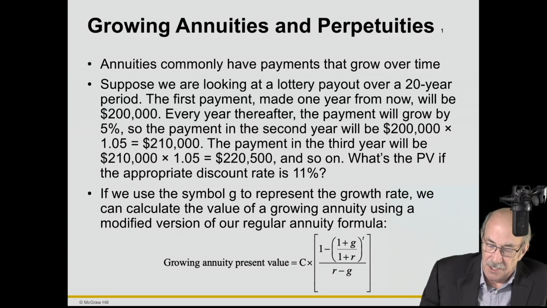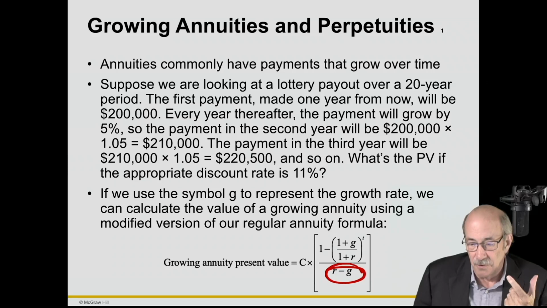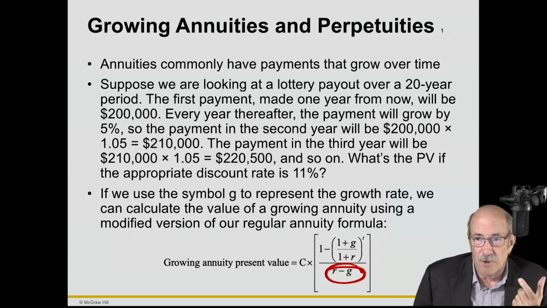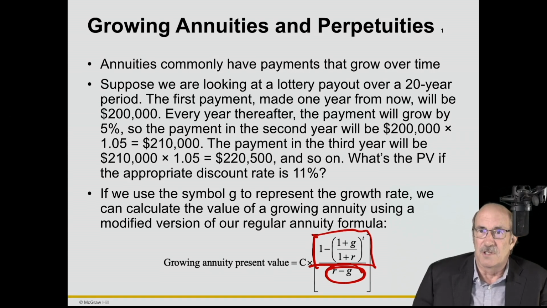What's that do to our formula here? Well, the big difference here, especially when we see the perpetuity, is in the denominator. Instead of just dividing the cash flow by r, we're dividing it by r minus g. That's going to result in a smaller denominator and, of course, a larger value that we get out of that formula. In the case of an annuity, this numerator gets a little ugly, but you can think about this intuitively.